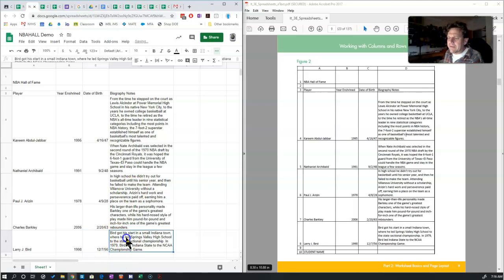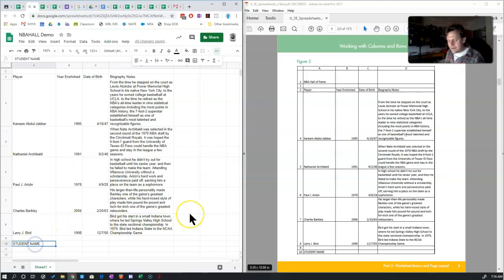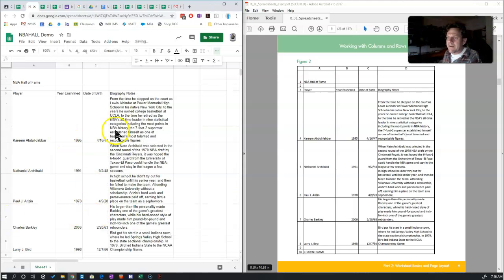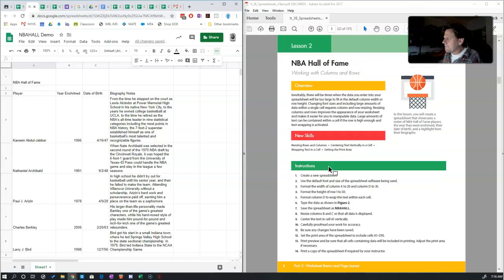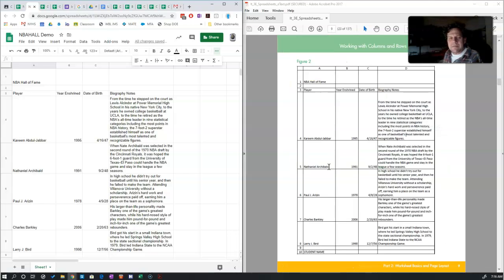Okay. All right. So I've got this here. Put my name on it. All right. It's looking basically like figure 2. Now, the thing is, these lessons are a little tricky. This is what you're supposed to type. If you finish and think you're done just because you typed all this in, shame on you. You did not go through the rest of the steps.